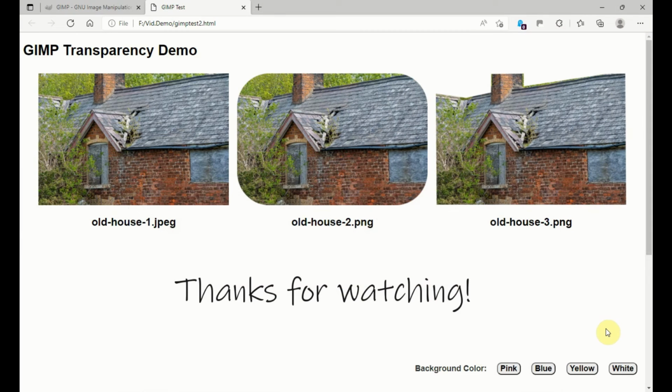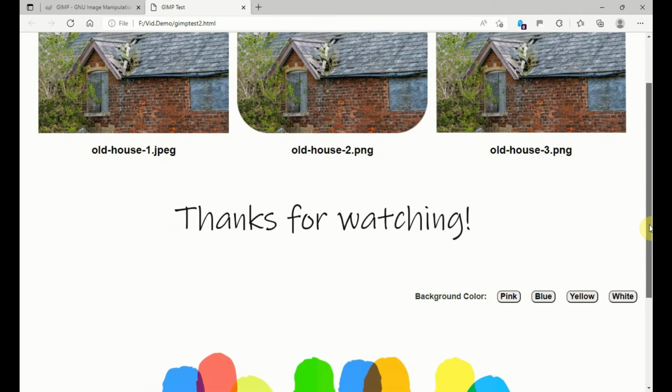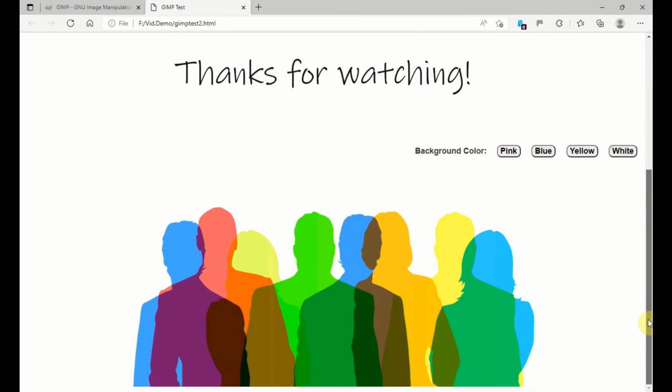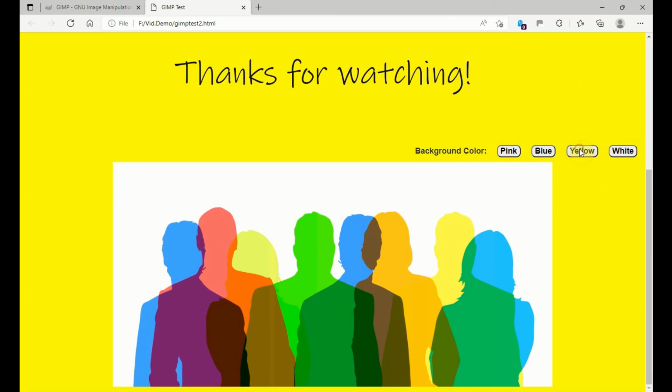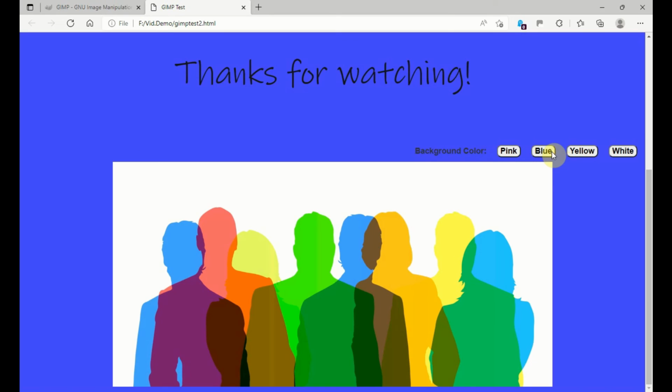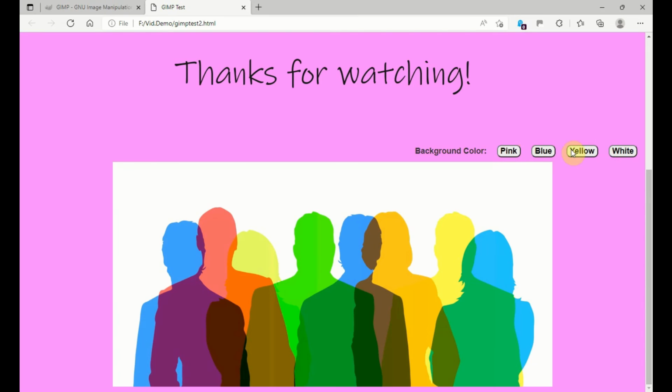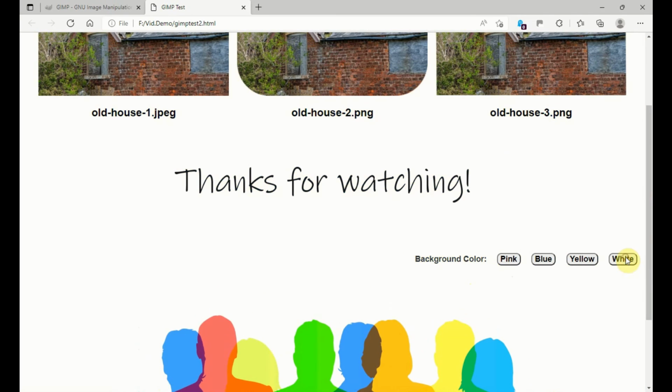There is also another way that you may find useful for creating transparency, and that's if you have an image like this one, which I've added to the page we previously looked at. So with the white background, everything looks fine, of course, but change the background color of the page and it's not really such a great look. So we'd really like to get rid of that white background on the image so that it blends nicely with whatever the color of the page is.